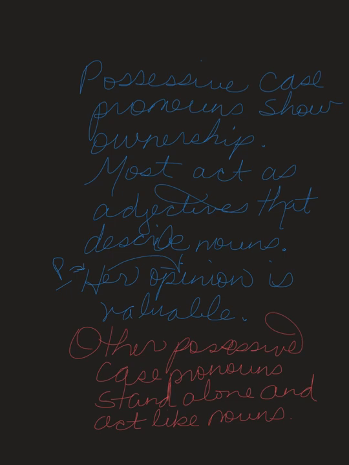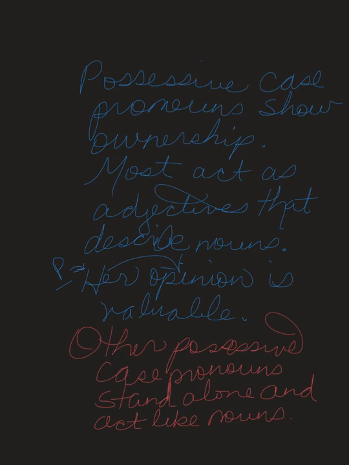Possessive case pronouns show ownership. All right, we do have two different uses for possessive case pronouns. Most of them, most of the time, act as adjectives that describe nouns. They'll come before a noun usually and describe that noun. Most of these will come before a noun and describe that noun and function as an adjective.